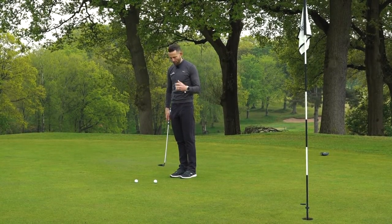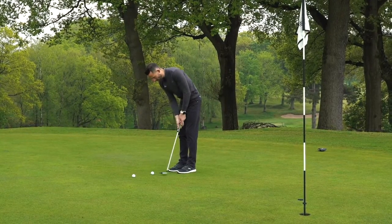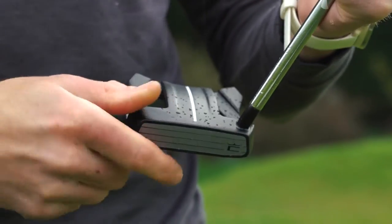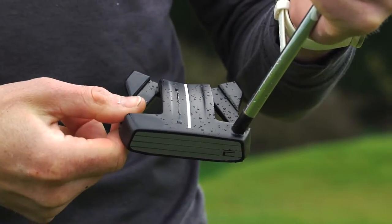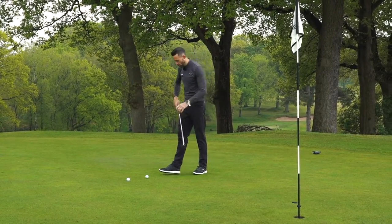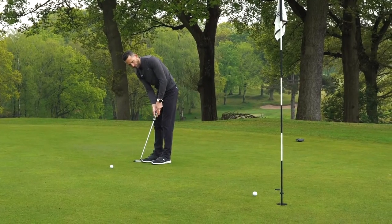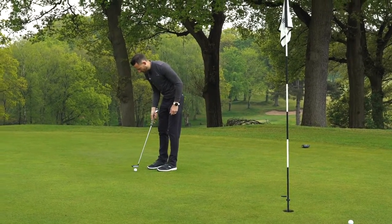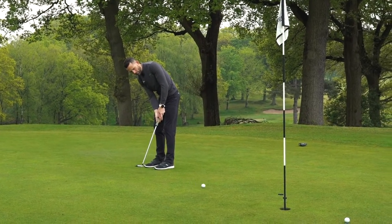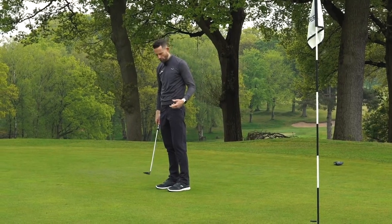They've really hit everything you would want from a modern putter and I love the way it swings backwards and forwards. Because of the design of the head it's got a really nice weighting to it, giving you a really nice stroke back and through. Also noticeably, because of the different lofts on the face and the aluminium face, it's got a really nice sound to it. It doesn't feel too soft but it gets the ball rolling really quickly end over end, so you really feel like you can get some confidence with it.